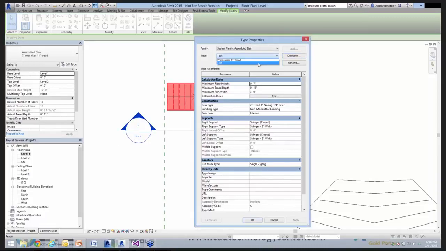Okay, and again, because we have these types, as we create additional ones, they will be in this list, and that way also you can have elements such as a feature stair, exterior stair types, interior stair types, egress stair types, or stair types by construction. Those are other ways we've seen it done. And so having those additional stairs in there to save these settings and have them configured is very important.